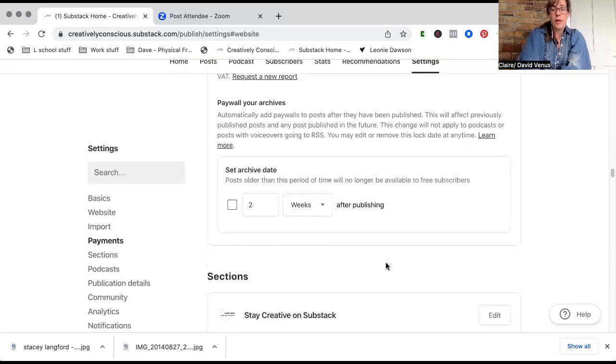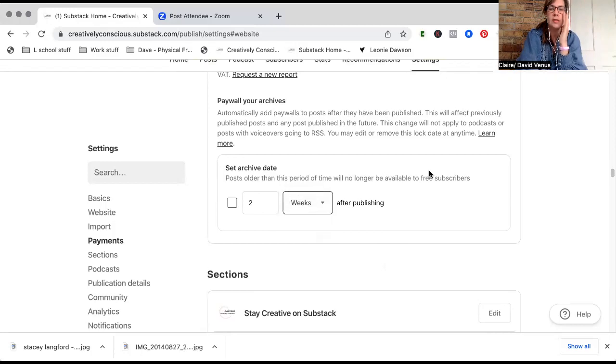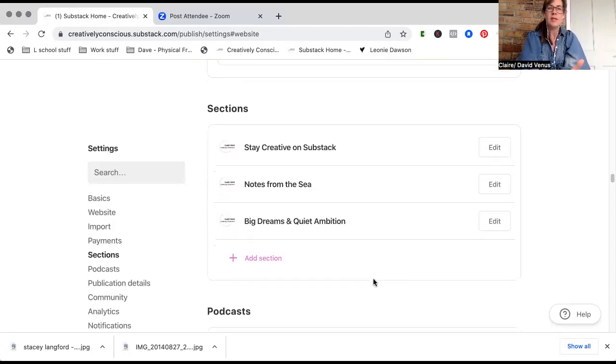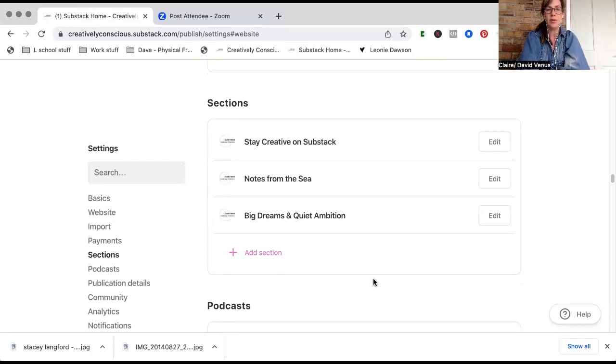Archives, you can paywall your archives if you want, something I've thought about before but not done. So you can make some choices there, weeks, months, years, all that sort of thing. That's not switched on. And then I've got 3 different sections here, and people can opt in and out of sections and still stay subscribed to your publication. So at first, I realized how much I wanted to do on Substack. So I wanted to give people the option that if they felt they were hearing from me too much, then they could kind of unsubscribe between sections. I've since sort of wrapped my head around it a bit more, and I'm not sure I would set it up in the same way, but it's been really fun to play around with.